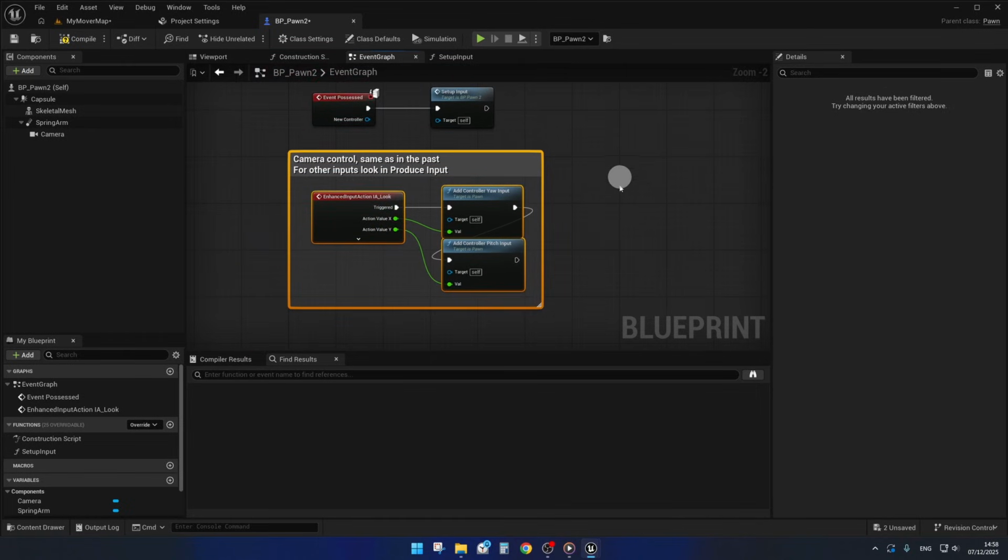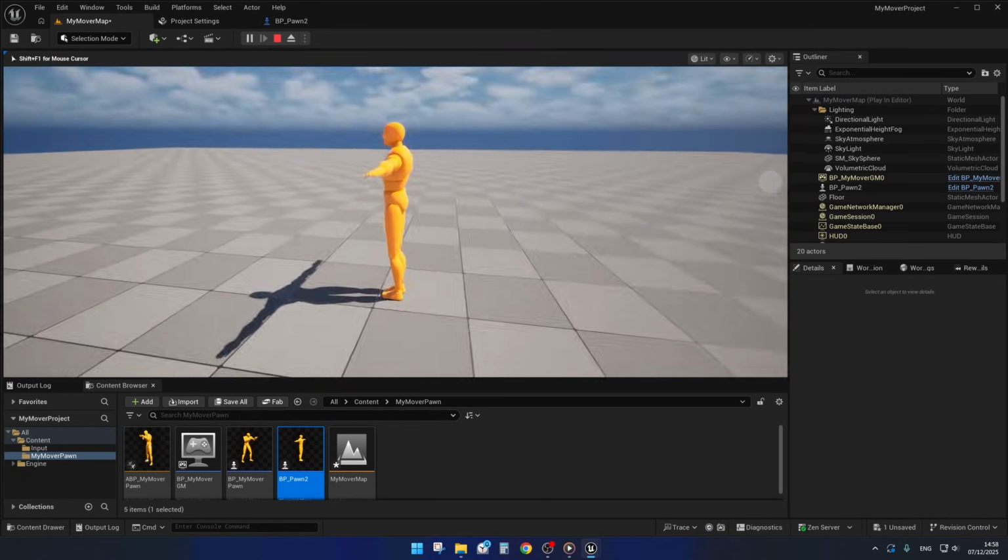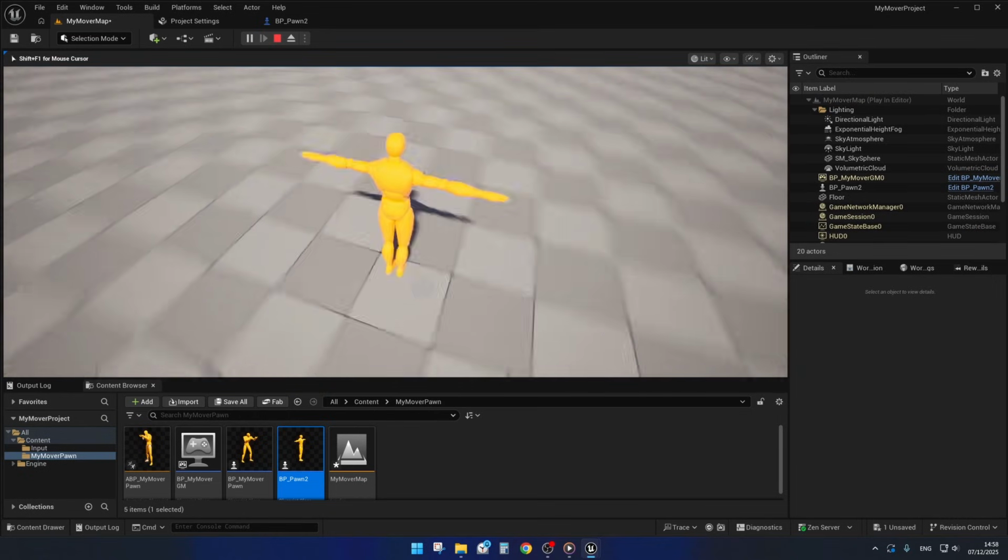And this is like before. If we compile, save and check the result, we can now rotate the camera. It works.